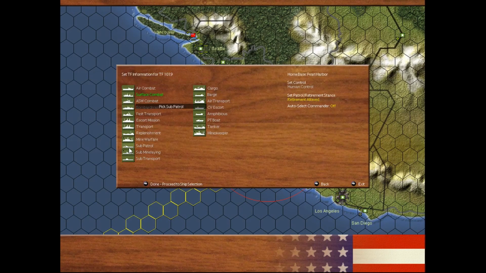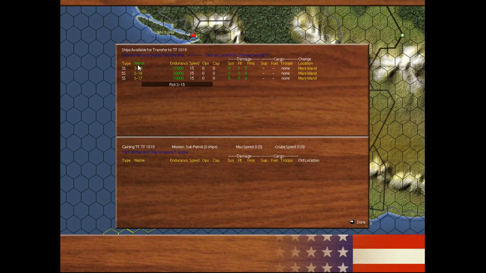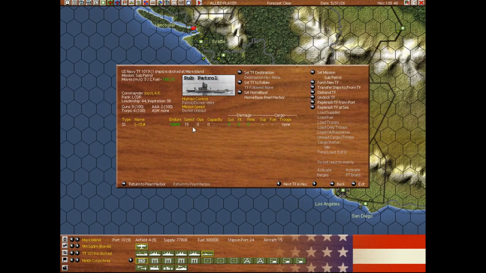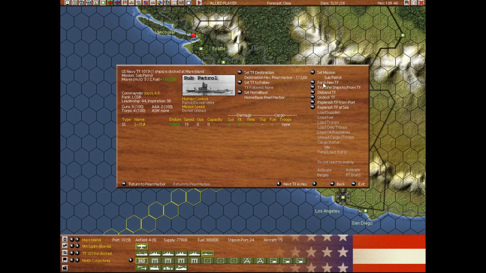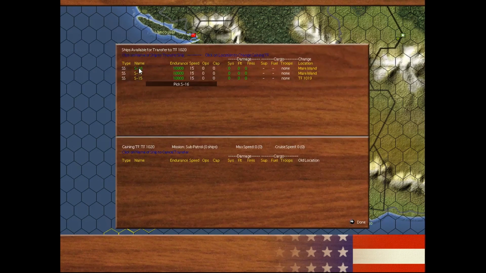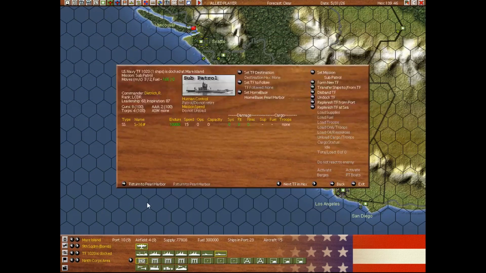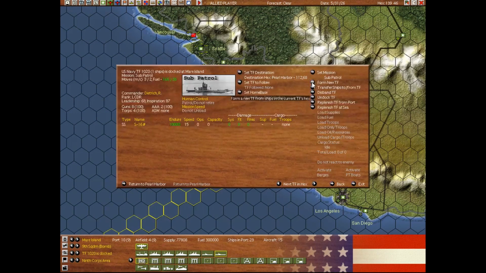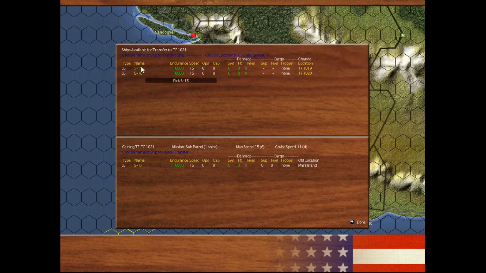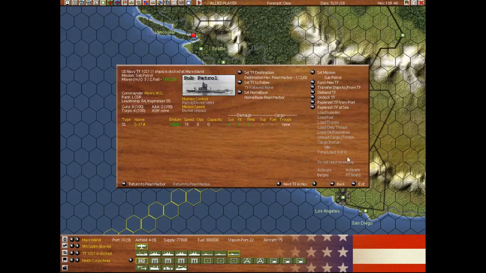That means we can do sub patrol. S-15, old S-boat. Turn to Pearl Harbor. Another S-boat. Turn Pearl Harbor. And a final S-boat. Return Pearl Harbor.